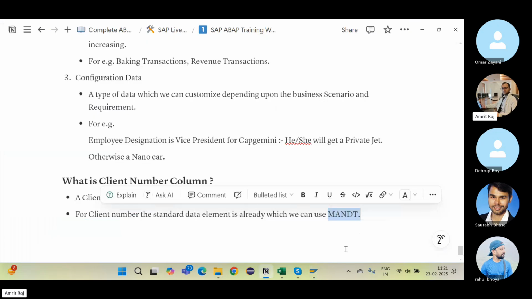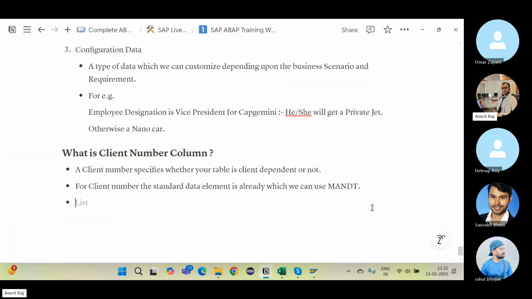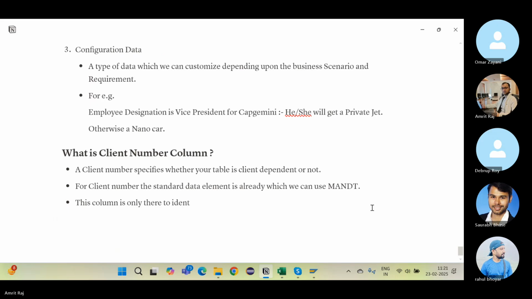So this column has nothing to do with the data. This column is only there to identify whether my table is client dependent or not.